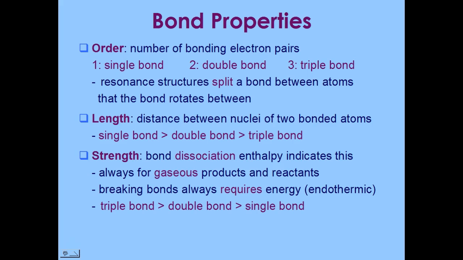And then we're going to talk about strength. We're going to talk about the energies associated with breaking bonds and forming bonds. We're going to be dealing specifically with gas products and reactants. In order to break a bond, you have to use energy. It's an endothermic change. And that's what's going to happen when your reactants break apart to form your products. When you form those products, you are going to release energy in the process of forming bonds, and so that's going to be exothermic. As I just talked about, your triple bond is always stronger than your double bond, and then the single bond is the easiest to break.